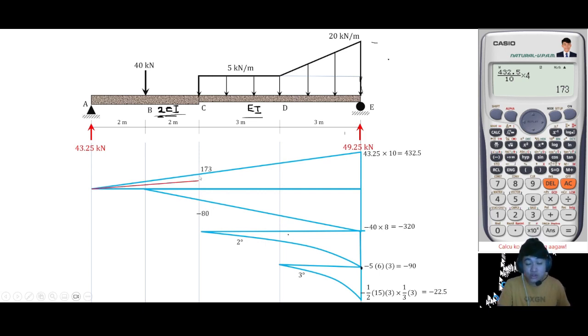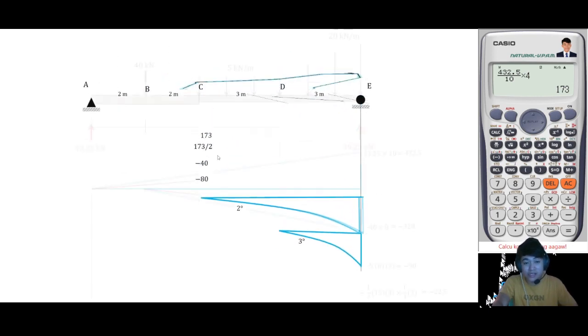So all you have to do is, from this line, your wiring load will be divided by a factor of 2. Because actually this is not only the moment diagram by parts, this is M over EI. So you divide the moment by EI by just the factor. So this is 173 over 2, this is 80, or this is 40. Okay, so this is now the moment diagram by parts.